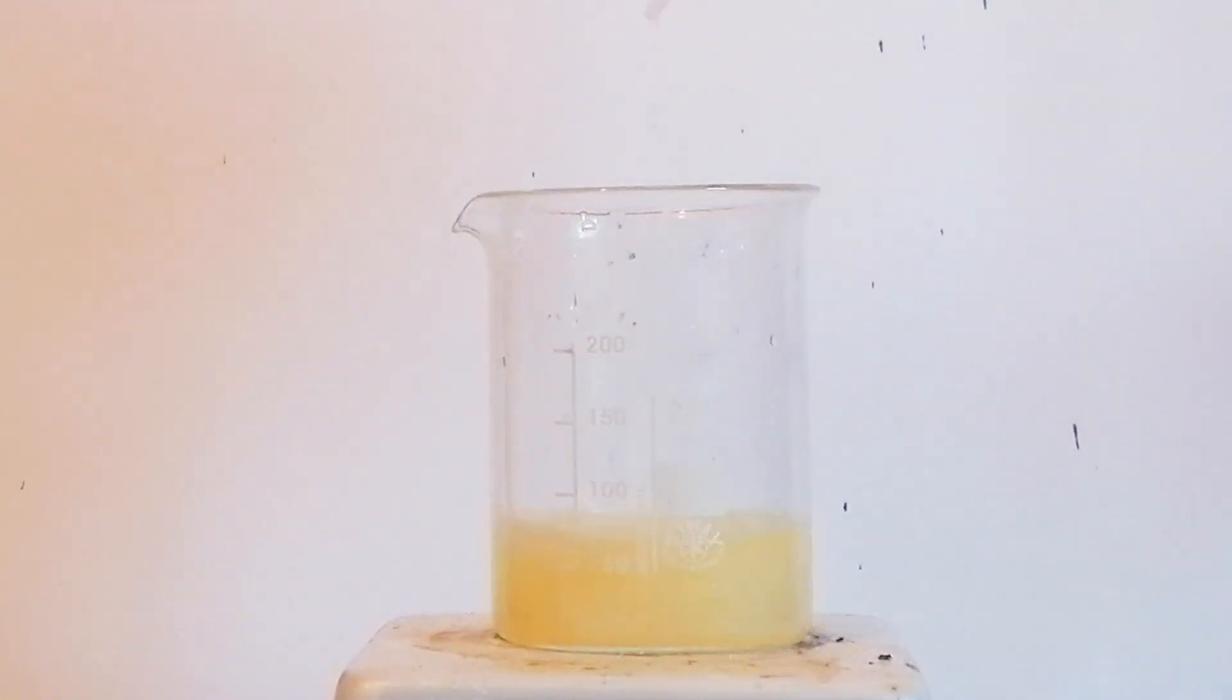So to turn the sodium hypoiodite into iodoform, I've added acetone dropwise. If you add too much acetone, the iodoform will dissolve in the acetone, which is very hard to separate. As you can see, as I've added the acetone, a yellow precipitate formed. That's our iodoform.